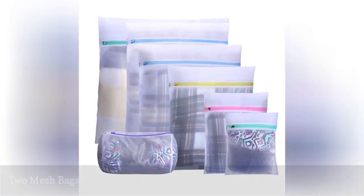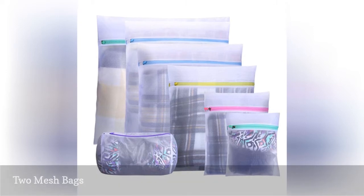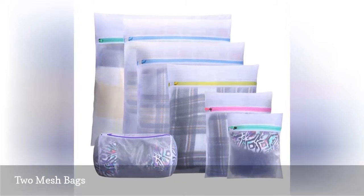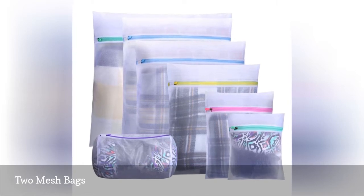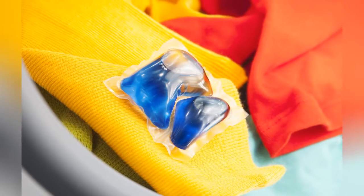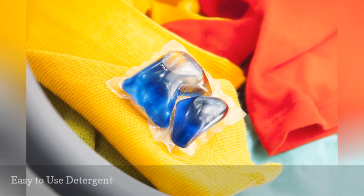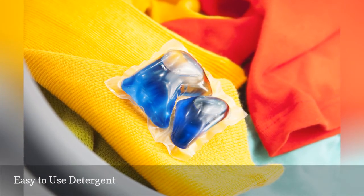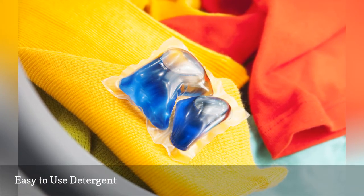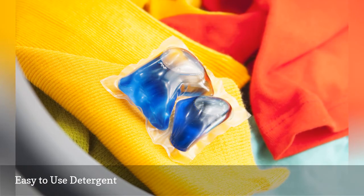If you don't like a collapsible hamper and want a dirty clothes bag, be sure to get one made of mesh. Mesh bags allow your dirty laundry to get some air and not mildew before you get around to doing it. When we start out, most of us grab the same detergent our mom uses at home. You may even want to continue using it to keep that familiar fresh laundry smell while you're away from home.